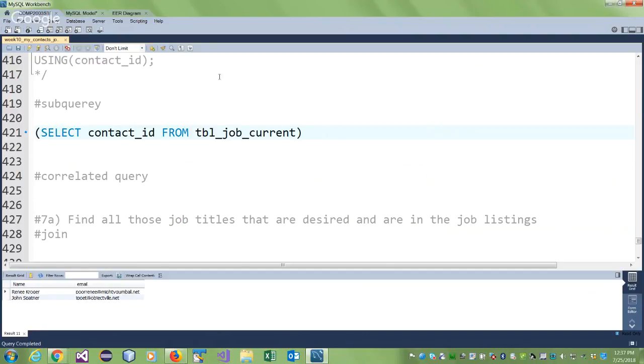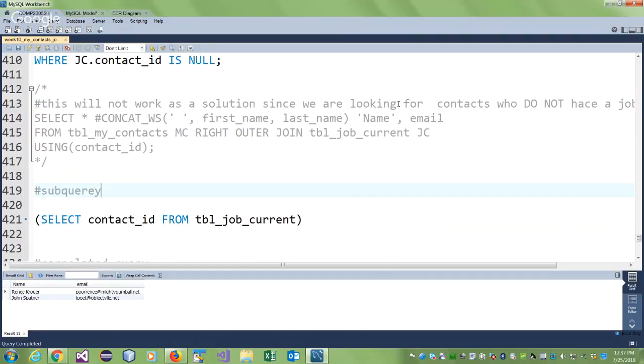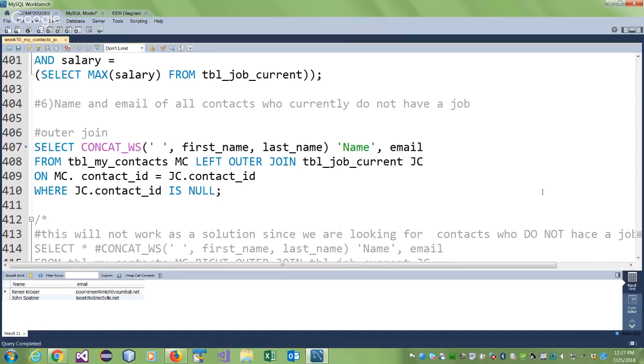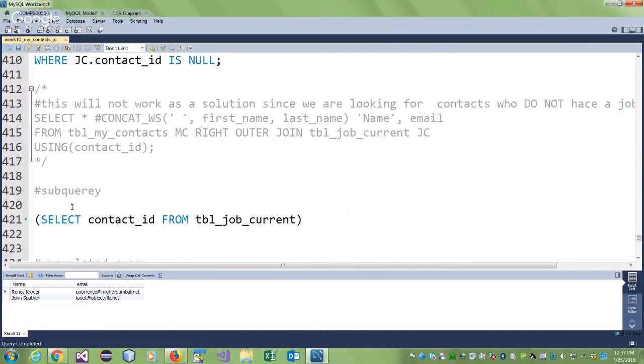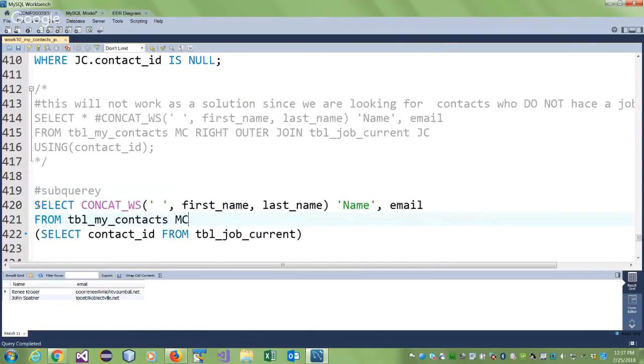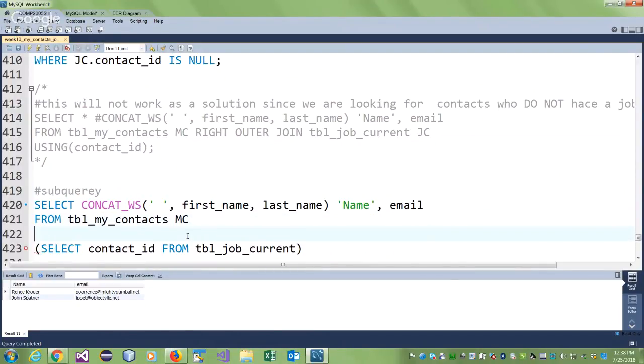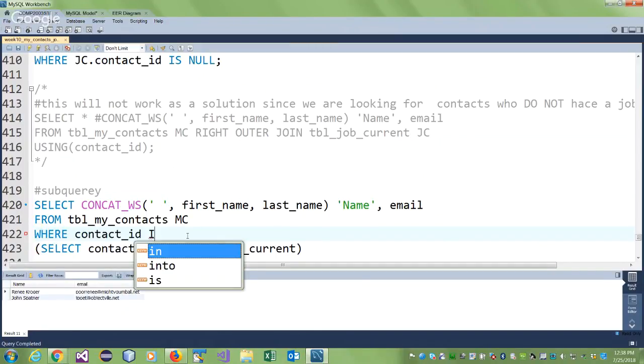What do you want now? You want those people from the table where the contact ID, what is, remember your is and is not.